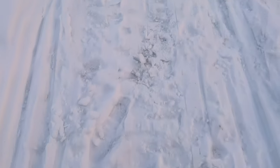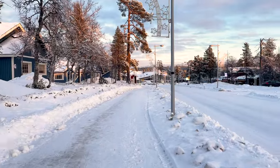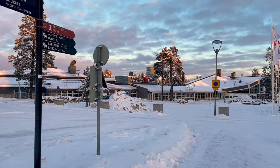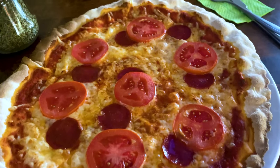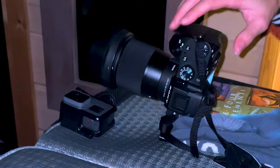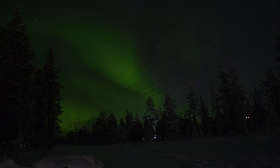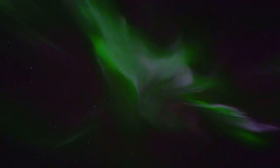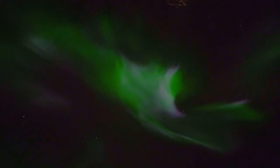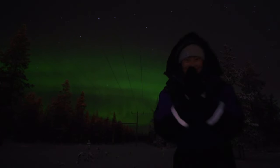We went for another walk to the village afterwards, this time seeing it with the sun out. Our last lunch in Sariselka was a decent pizza. Then it was time to rest and pack up for our departure back to Helsinki the next day. Good thing we packed before dinner, because after dinner the Northern Lights gave us a final show we would not forget. This time it wasn't subtle and it wasn't just for a couple of minutes — it was out for hours, dancing and twirling above us in green, white, and purple. We teared up.